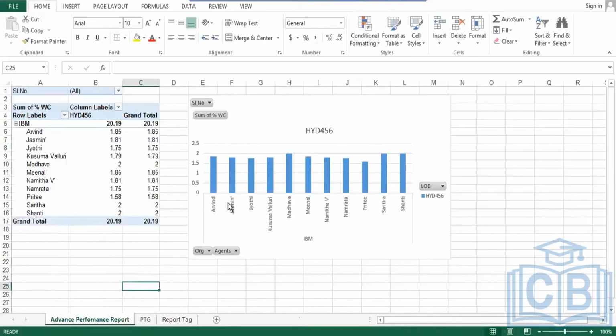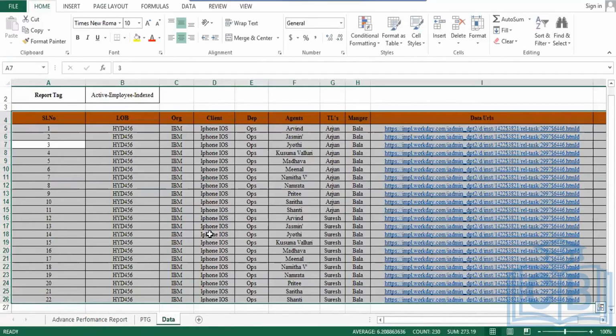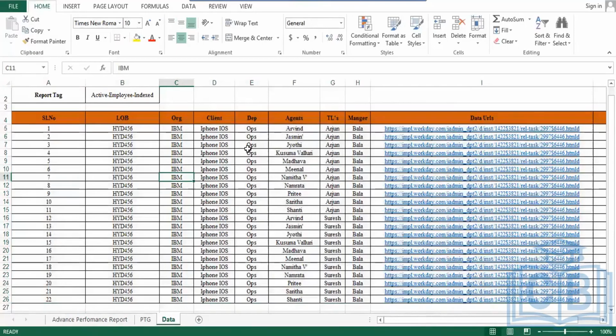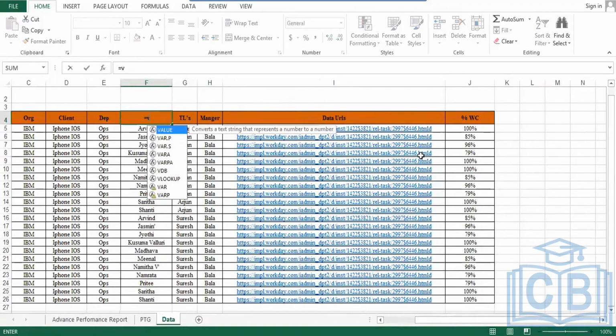Coming to here, next we have the agent's report. We pulled out the data, which was updated in the previous report. Coming to the main data of agent data, now we are going to do a VLOOKUP activity to measure the percentage levels. I'm going to start with my team leader. Agent is equal, VLOOKUP.